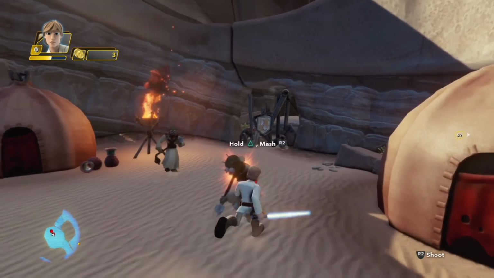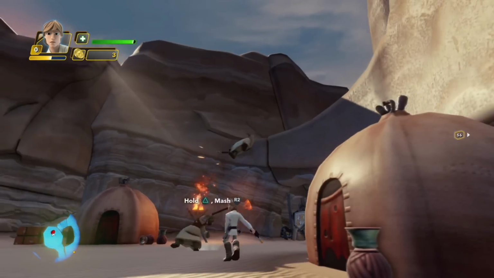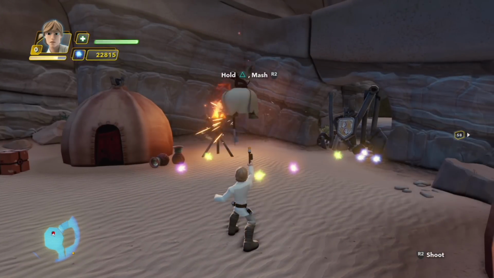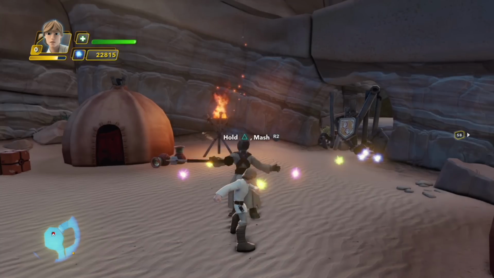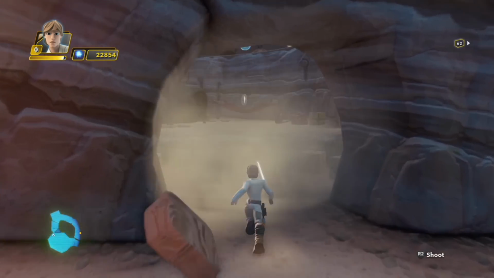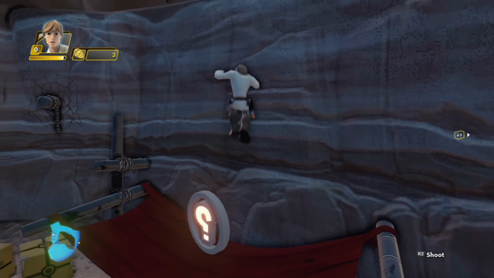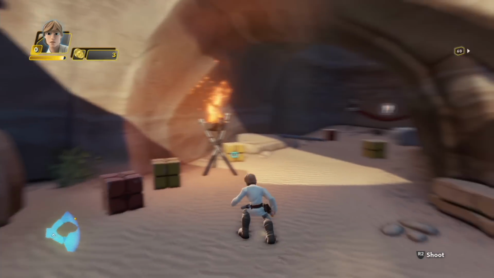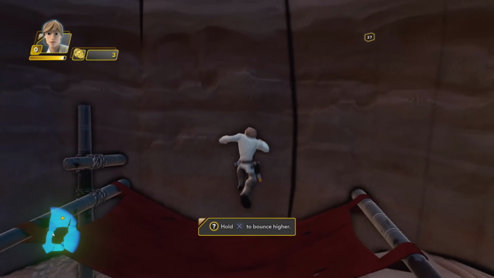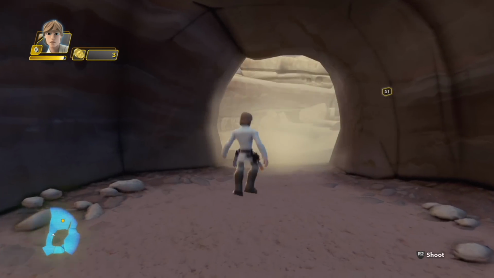Oh, here we go. Oh, yeah, this is just like the Devil May Cry portion of the original Star Wars movie. It's really funny, actually. Use the Force. Use the Force to jump on this thing. Oh, Luke. You crazy scoundrel. He's not a scoundrel at all, really. That's Han. I get my Star Wars characters mixed up.